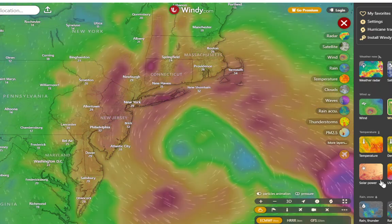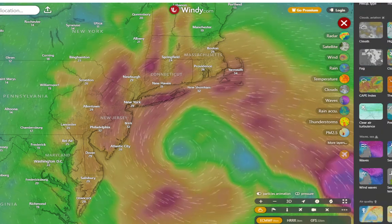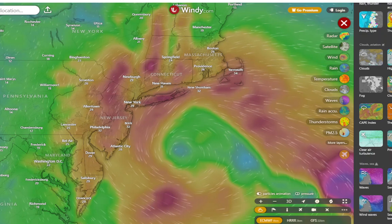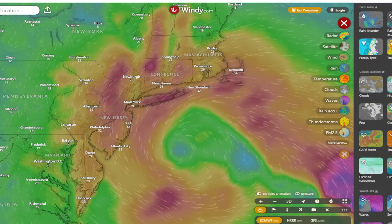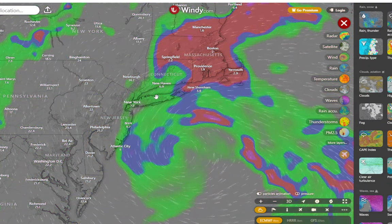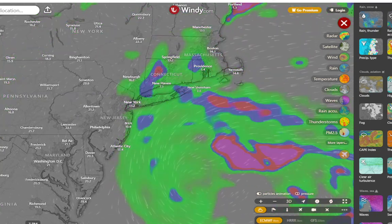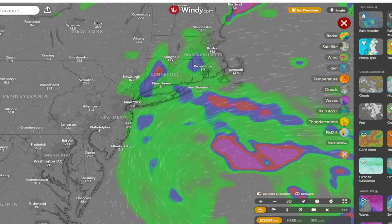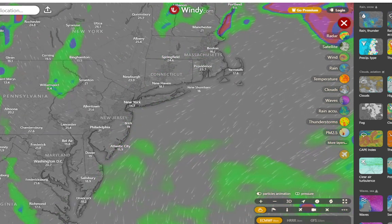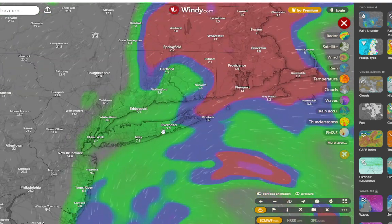But I'm using this model because I want to show the visibility, to show you that even if it's not going to be raining, we're probably going to be dealing with a lot of sucky drizzle tomorrow. So let's go to that. I got to change. Oh, I got it on the right thing. There it is. All right, so you see what we got to deal with here tomorrow. So you can see the green. That's probably drizzle. And we're going to be dealing with most of that most of the day. Maybe we can get rid of it in Nassau for a little bit, but then it comes back. So, yeah, we may still be dealing with some of the drizzle tomorrow night. Finally, it doesn't go away until Friday. So, yeah, prepare for another sucky, gloomy day with on and off drizzle tomorrow.